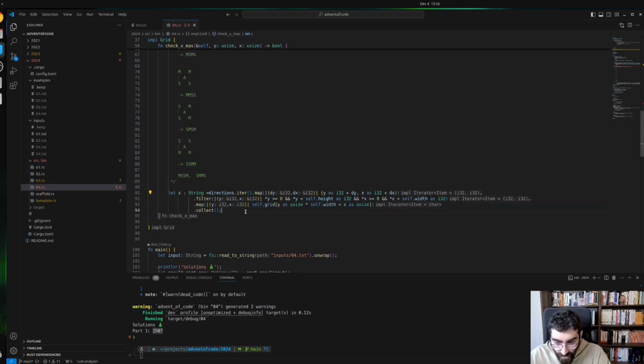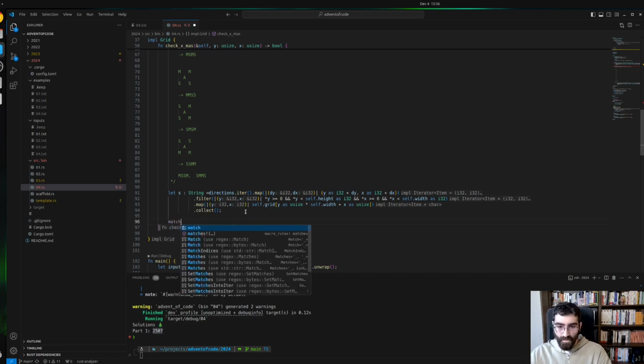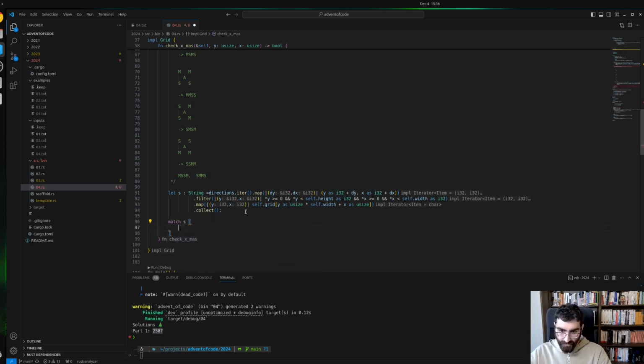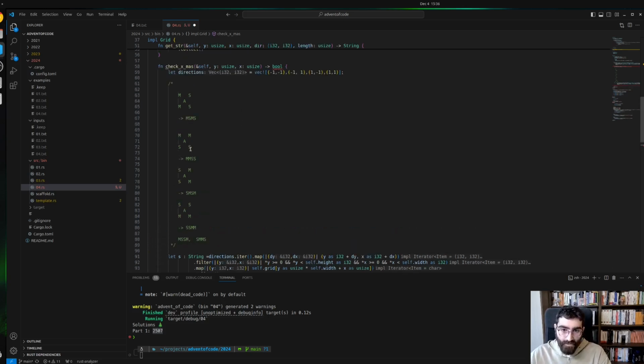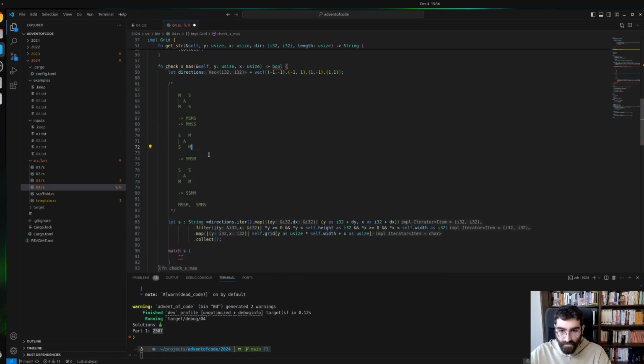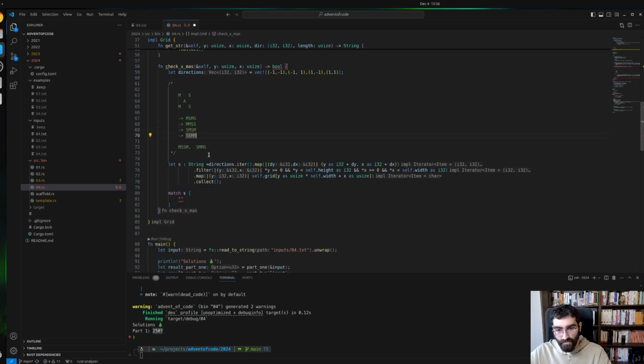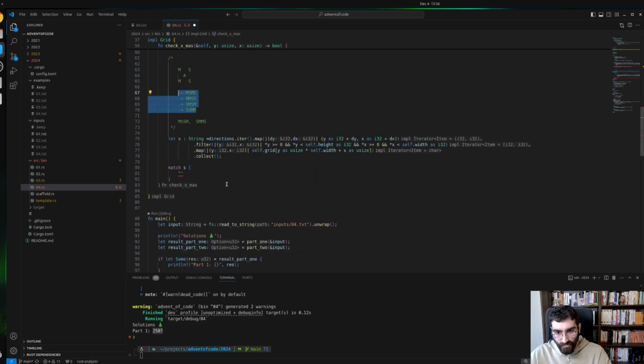We have the string. We want the string to be in these four cases. So match S. The string can be one of these four. Otherwise, it's not a right X. One of these four. Any other is not right.